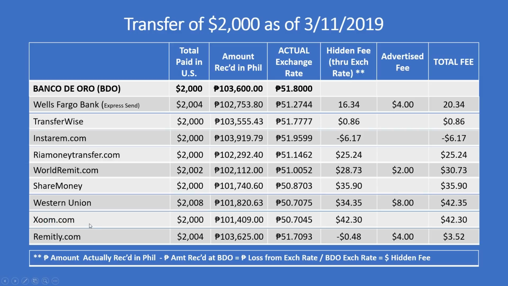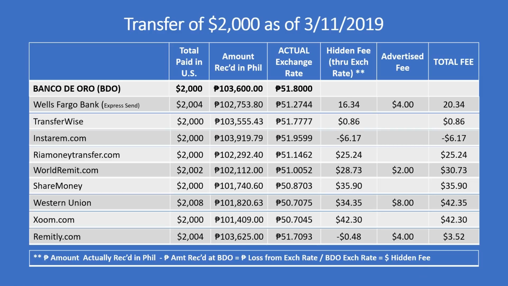Something I will note here is Xoom.com is going to send you dollars to your US dollar account in the Philippines. So if you open up an account at Banco de Oro, what they call a dollar account, they will receive the money in dollars, so you can also withdraw it in dollars. What that's going to do is preserve your value, whether it's a devaluation, an increase or decrease, it will be protected from the dollar valuation fluctuation. In Xoom you can do that, and their fee is I believe $7.99.